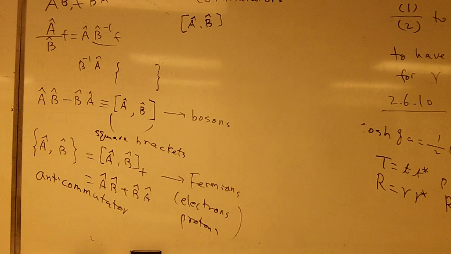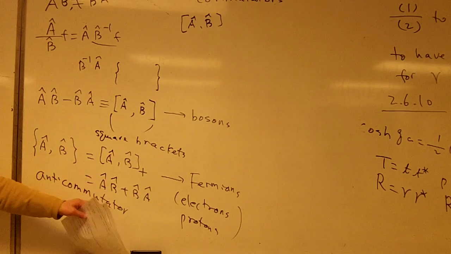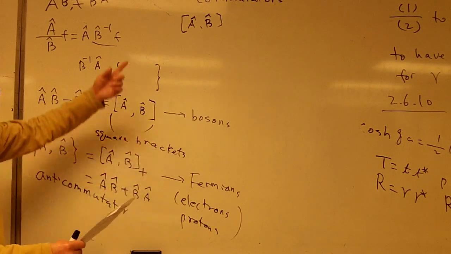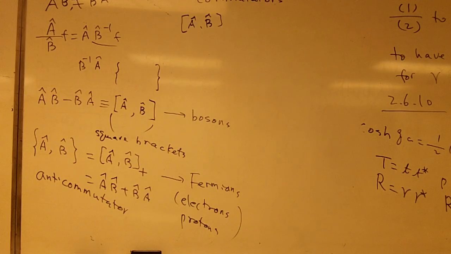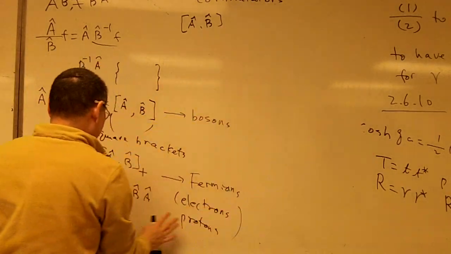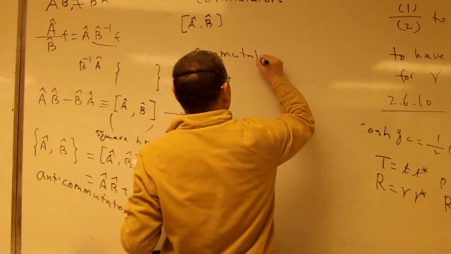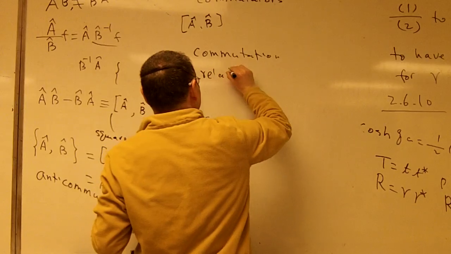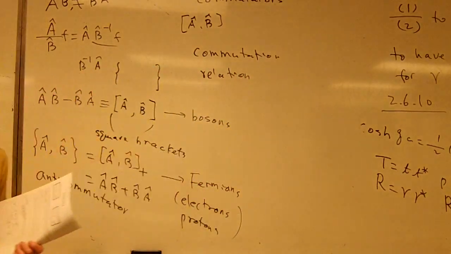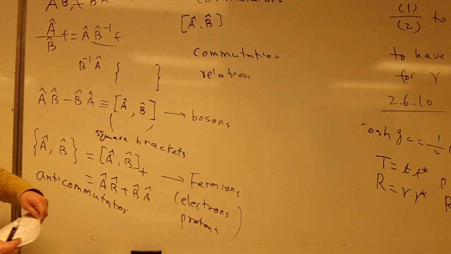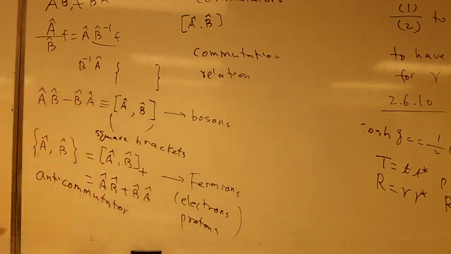For those of you who cannot wait until I tell you something, you can rush to chapter 7. You will see these anti-commutators for the spin part immediately. But for the moment, we just stick with the commutator, so that's the difference. And these are relations that we also call commutation relations. So you would ask, do we have a commutation relation between A and B, which we will write down? Do we have a relation with this? If they do, then what is the commutator? So that's usually the common language.